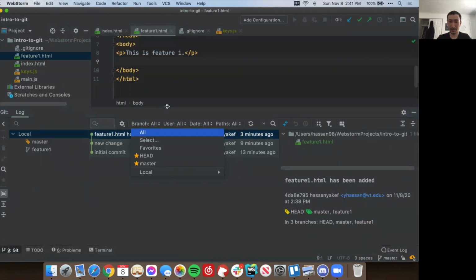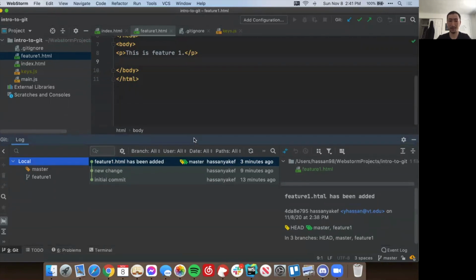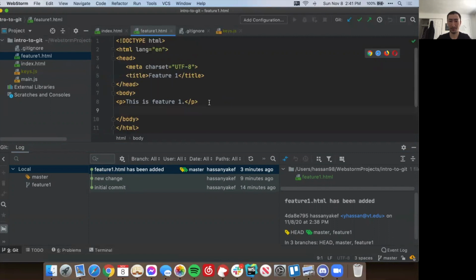So this is a really convenient way to work on different features and different parts of your application without conflicting with other people's work, right? Everyone can work at the same time on their individual features, and when they're ready, they can just merge their branch with the master branch without conflicting with other people's work.